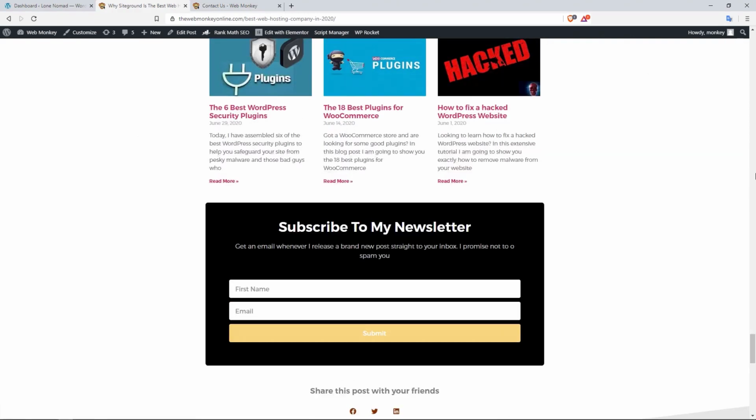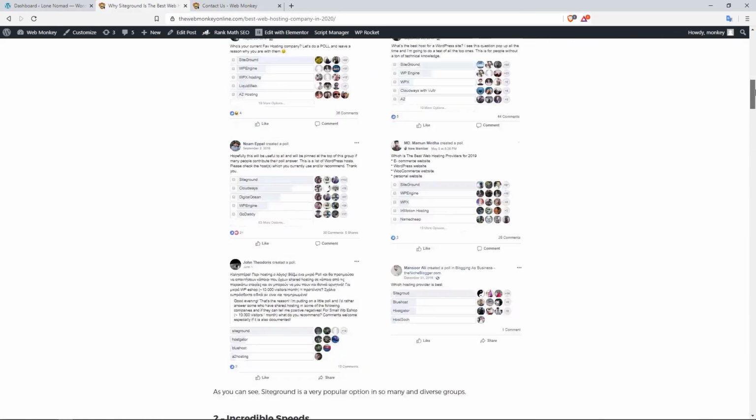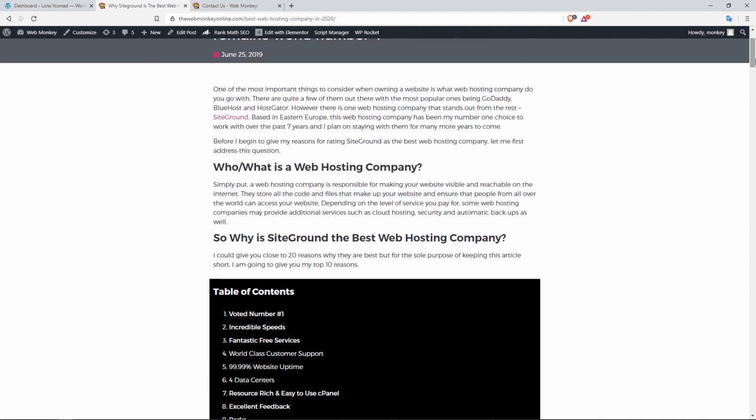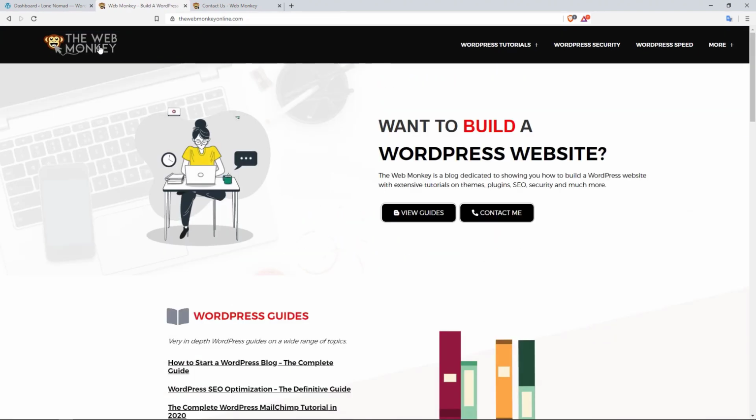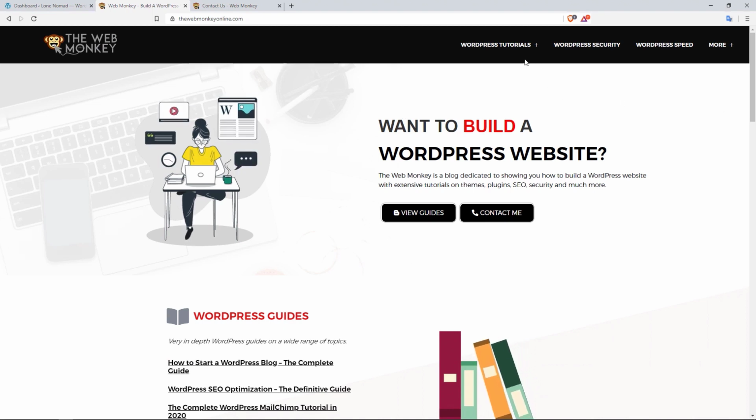Now, another great way to differentiate between pages and posts is that with posts, you can actually categorize them. You can put them in categories. As an example right here, you will notice that I have WordPress tutorials, WordPress security, WordPress speed.